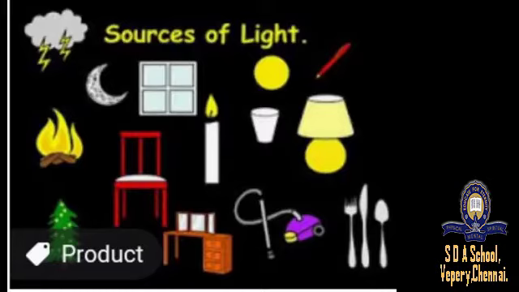As we all know, light exists in nature, and because of this light, we can see the things around us, like table, chair, fan, and whatever things you are seeing now. You are seeing because of light. When the light from an object enters our eyes, we can see the object. So today we are going to learn about a type of energy called light.